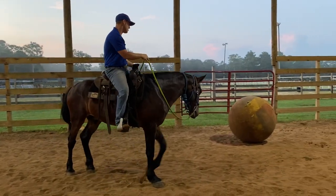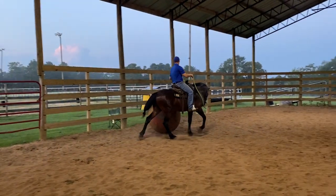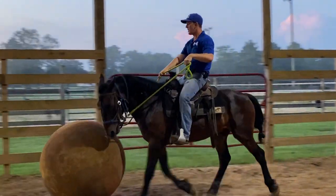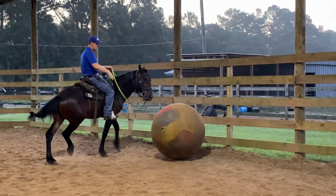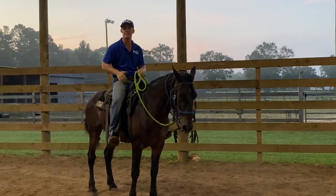Just giving a recap of a push obstacle, we want to sit back on our pockets and drive that horse forward. If he moves to the right, we're going to pull him back to the left, just like that. We can even let him pass the ball so the ball's chasing him, and then we will face right back up and push it again. But what this soccer game is going to do, it's great that he pushes the ball. That's awesome. It's a big step forward.